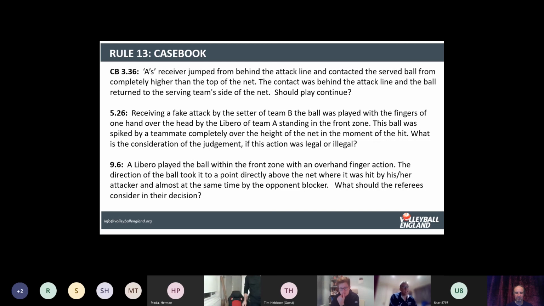If the ball can be seen in its flight by the receiving team, but they can't see the server, it's not a screen. If they can see the server and then momentarily miss the flight of the ball for a little while, again, it's not a screen. And quite simply, if the server throws the ball above their head, then it's not going to be a screen. So the rule is being clarified yet again to labour the point that it must be both of these situations in order for that to occur.